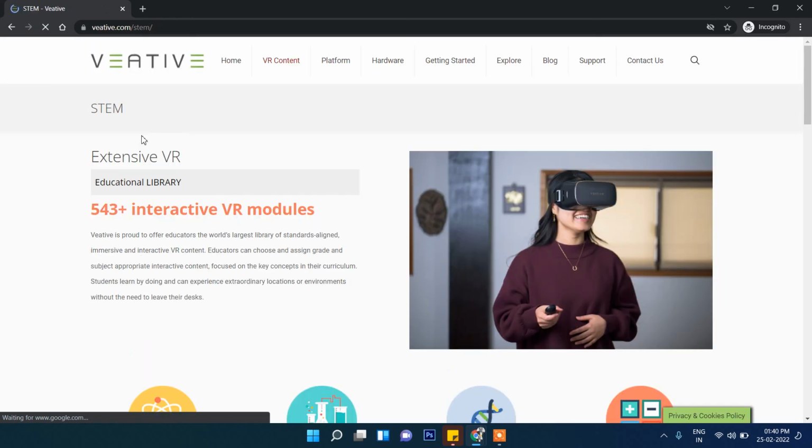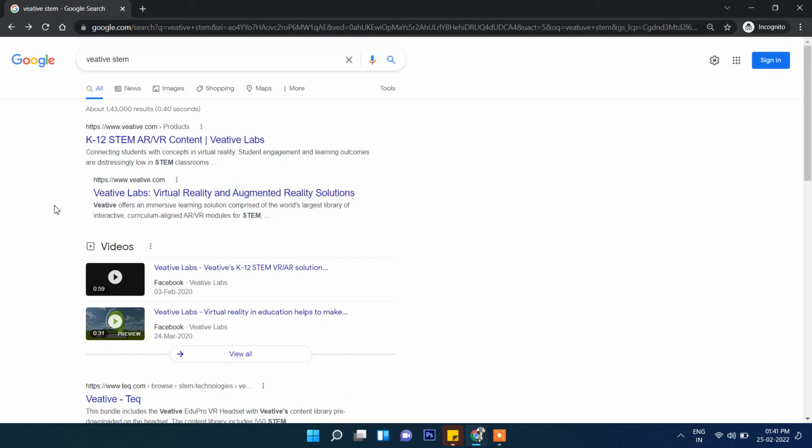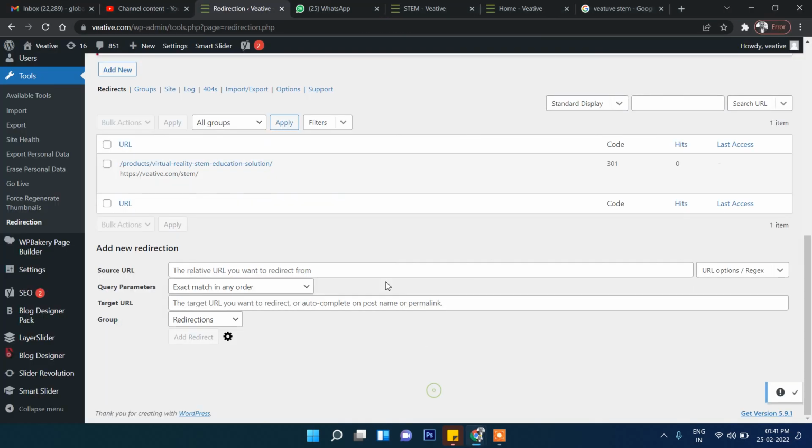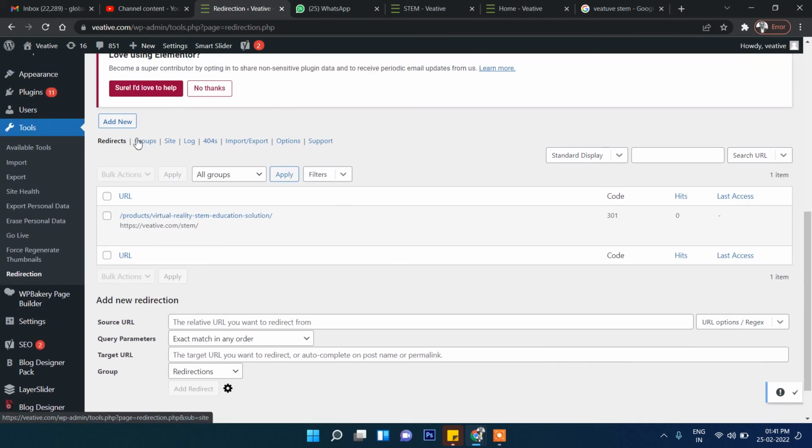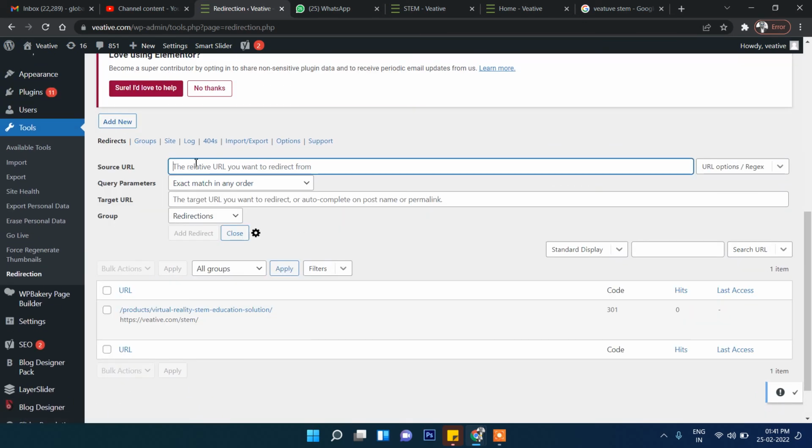This is where 301 redirection is practically used, and as you can see it's very useful. You need to find all the old URLs which have changed, make a list of those URLs and the corresponding URLs where you want to send users, and one by one keep adding them in add new. This way you can solve 404 not found by redirecting with a 301 to another page.